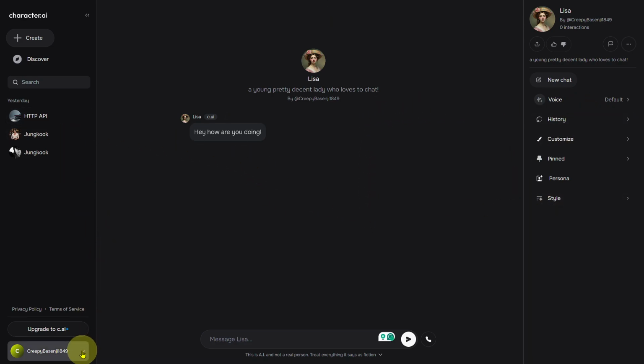So how you can delete this, the only way is to simply delete your current account if you do not have any other characters. By the way, if you also report it, it is going to be removed or deleted as well. So you can try this out, and if this still doesn't work, you can simply disable your account. If you want to learn about that, you can watch one of our previous videos.